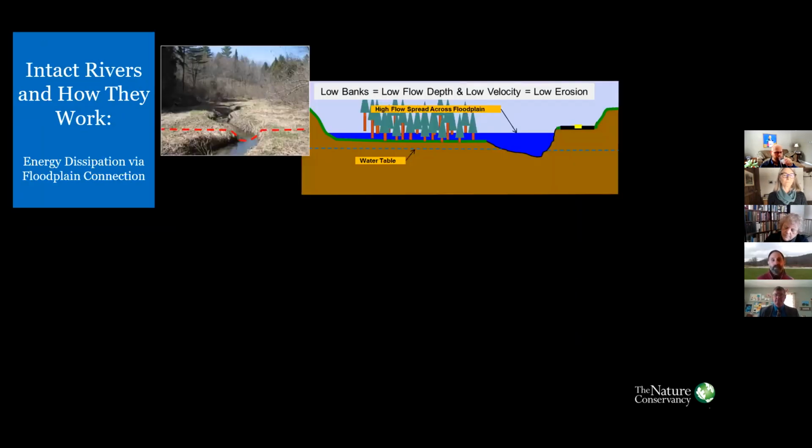It's really that simple. Okay, so intact rivers have a built-in pressure relief valve to govern the amount of stream power that gets generated during times of high flow. And that pressure relief valve is the floodplain. Where river floodplain systems are intact with low banks connecting the channel bed to the adjacent floodplain, and that floodplain is full of obstructions to water such as trees and dense vegetation such as shrubs, the high flows generated by intense storms or snowmelt flow onto the floodplain where it's slowed and stored for a period of time. In the channel, the energy is governed because the depth of flow is reduced as it spreads onto the floodplain.